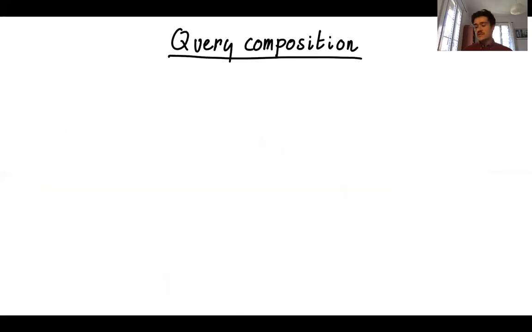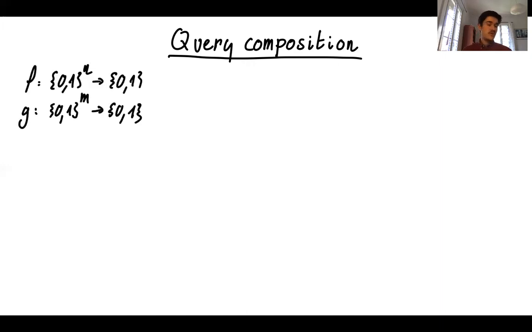So now the question is, how do you get lower bounds in those models? Well, for deterministic trees, you have adversarial arguments, and for the randomized case, you have minimax theorems. So this works well for simple functions like AND, OR, XOR, majority, etc. But what if we have more complicated functions? Well, one way to build complicated functions is to compose smaller ones. And so I want to talk about query composition in decision tree models.